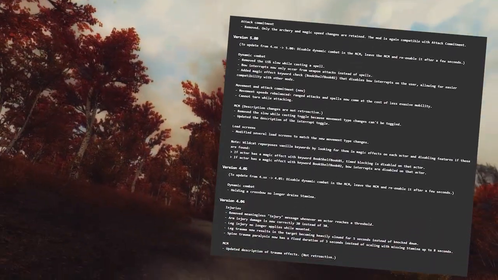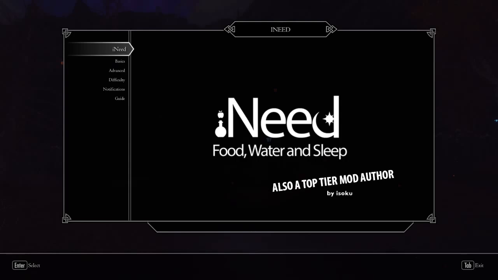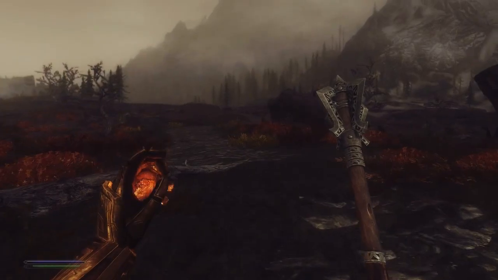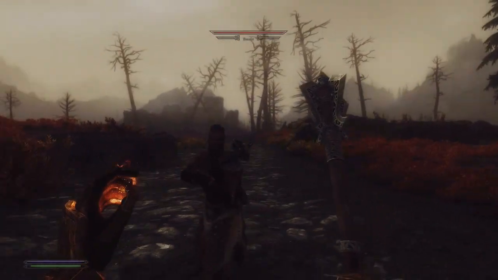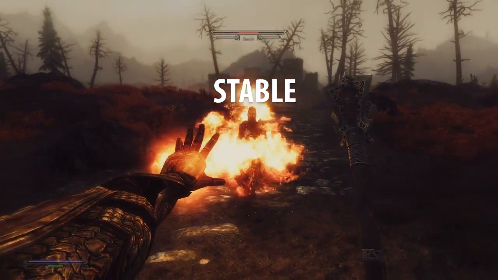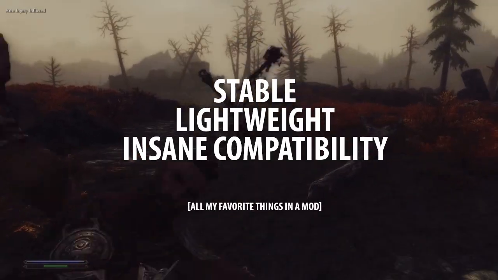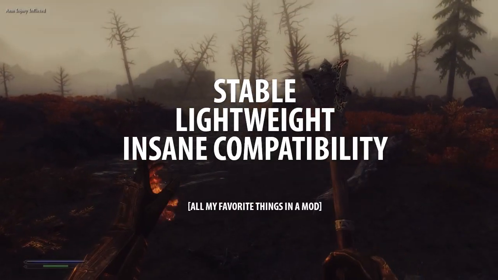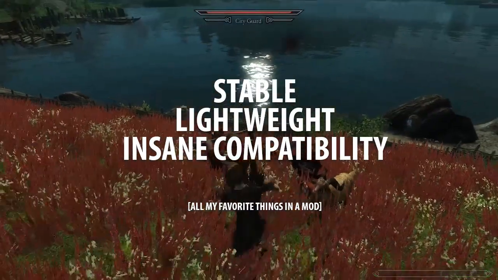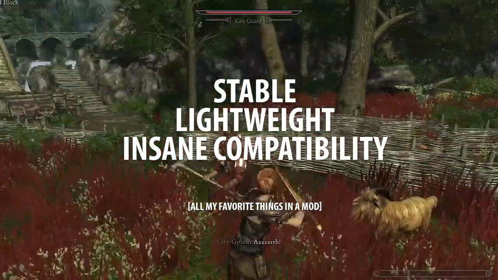To describe Wildcat to veteran modders in a line, Wildcat is the I need of combat mods. It has what it needs to really affect gameplay and not much else. This makes Wildcat stable, lightweight, and insanely compatible to the point where you can drop it into any load order where it will overwrite or be overwritten peacefully. You can even add it to a load order that doesn't run SkyUI, and it worked without a hitch on Overhaul.